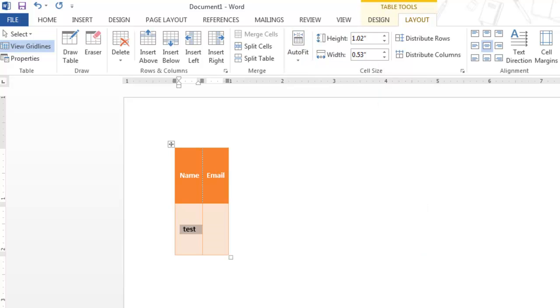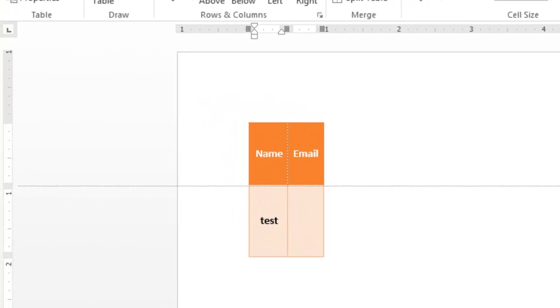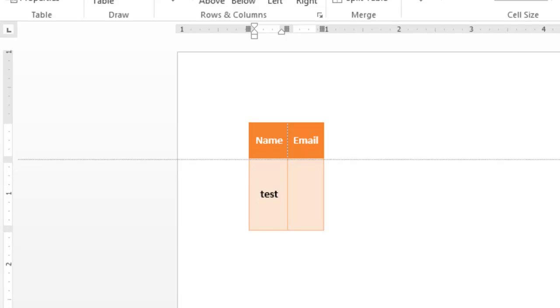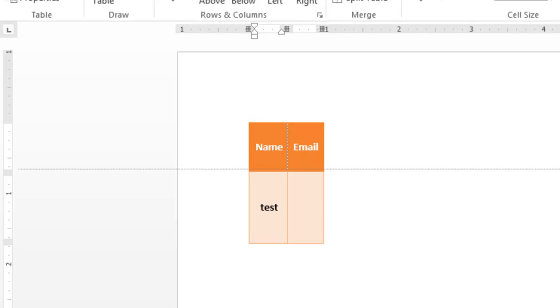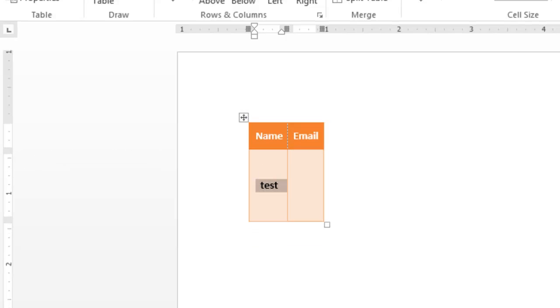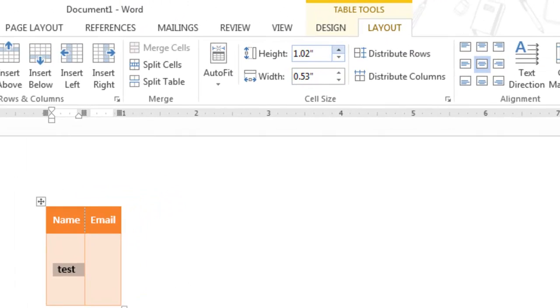Auto-fit contents. Now, let's look at the size of these cells. I need to fix that. You can fix it by going to the ruler and then go to the edge that separates the two rows here. And then drag it up or down to auto adjust. Or you can go to the cell size here and you can change the height as you wish.